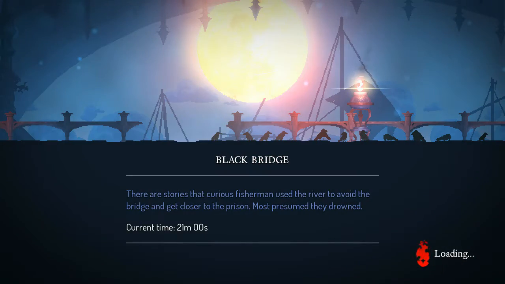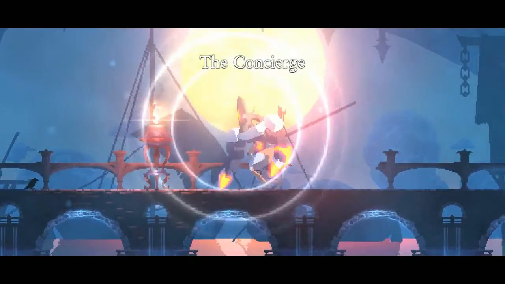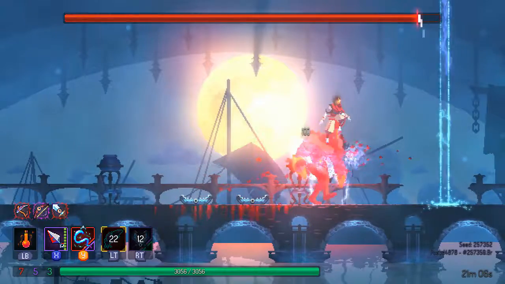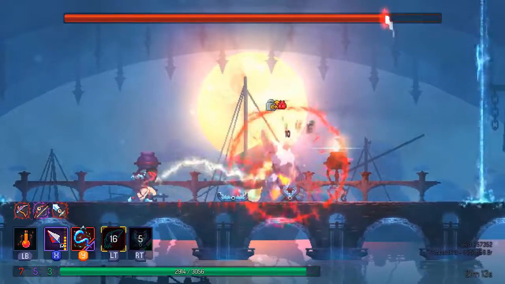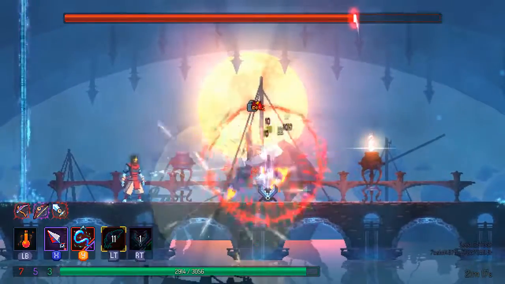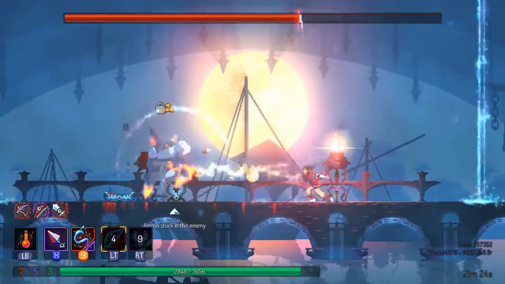So, Concierge. Here we are again. We meet yet again. Hello, Concierge. Oh, that's a point. Come on, Concierge. Oh, out of ammo.